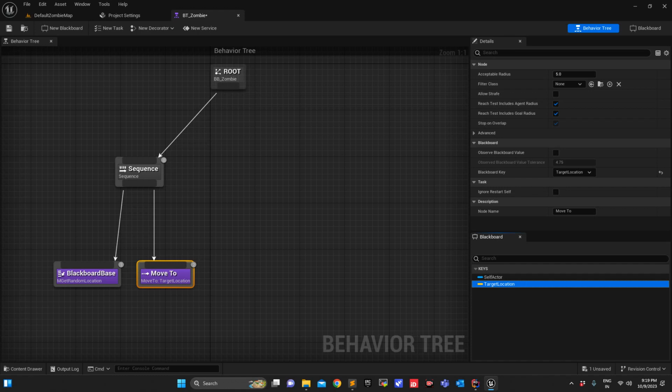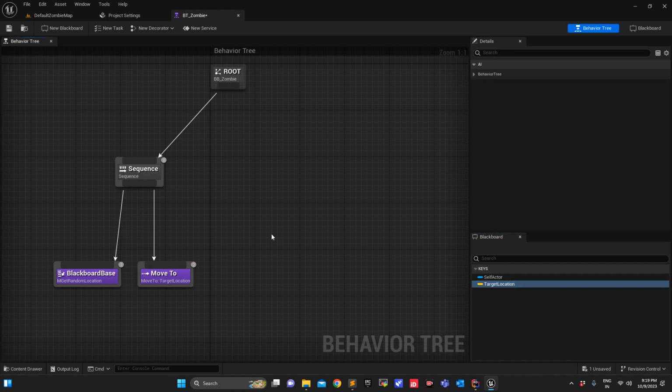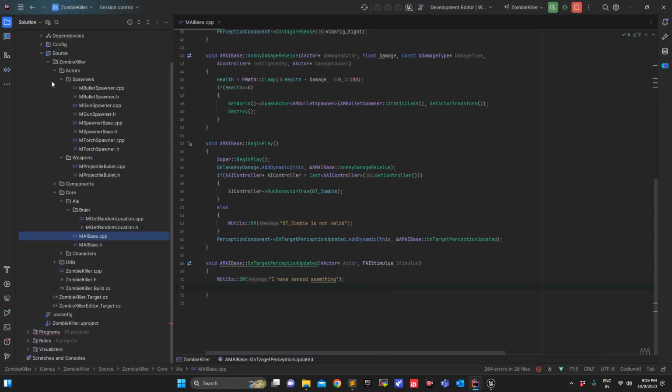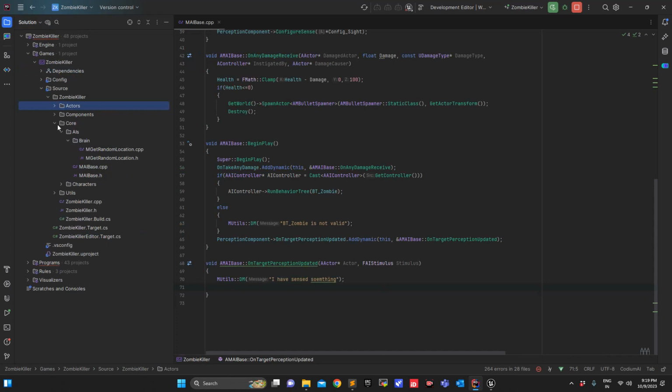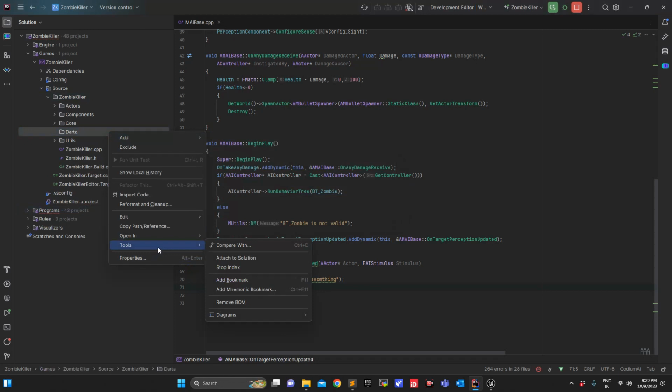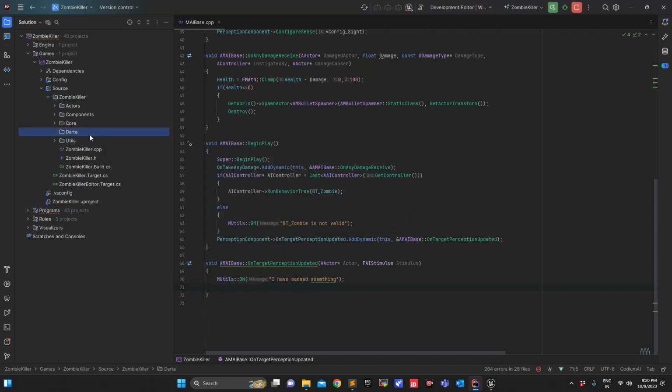Okay, so what we'll do, we will create one enum. Let's head back to Rider, open the structure, actor code. We will create one more directory called data. I misspelled it, so I think Shift F6, if I'm not wrong.